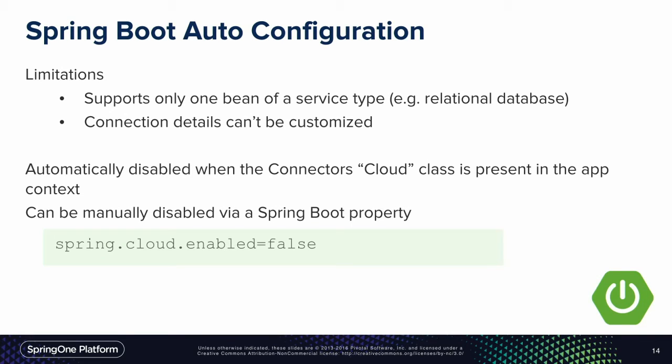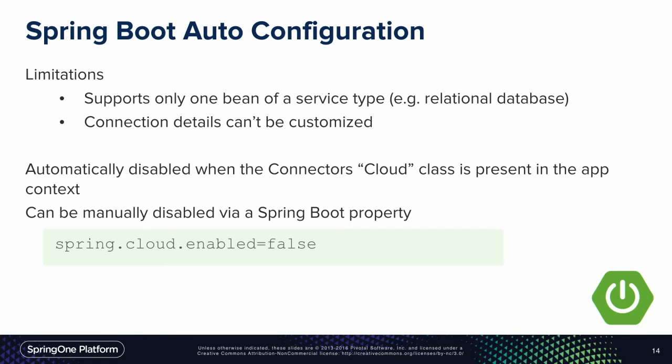But there are some limitations to the Spring Boot approach also. It again only supports one bean of any given type. So you can't use this approach if you have more than one bean of a given type in your application. And you still can't customize the connection pool and other interesting details like that of a service instance, because you don't have any way to customize that.